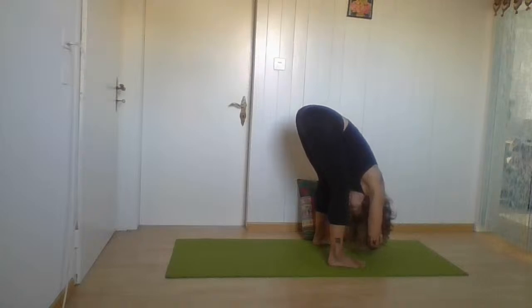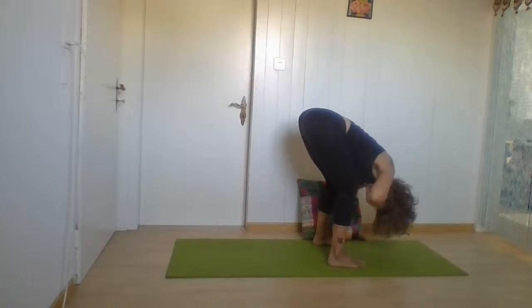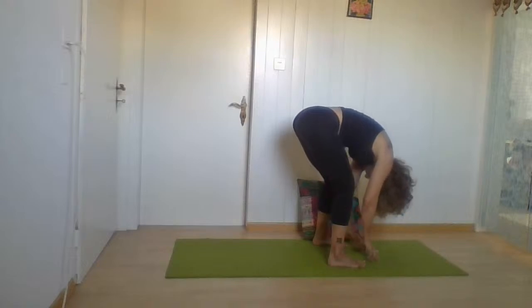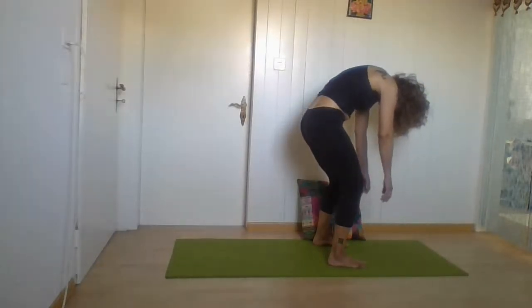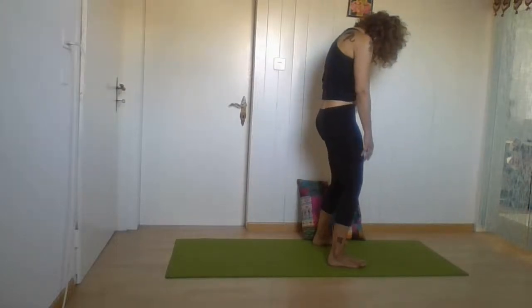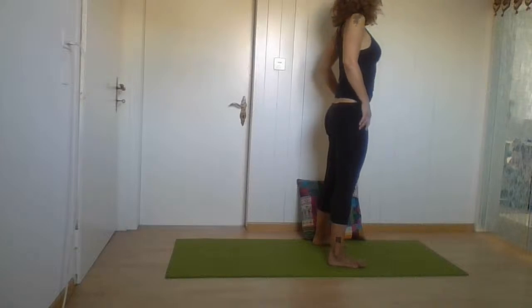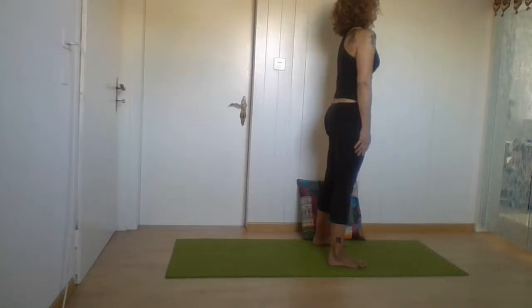Breathe out next time. Let's bend the knees and release the position of the arms. Just relax them. Press the feet on the floor and you start rolling up very slowly. The head is coming only in the end. And you start straightening the legs and the head is coming and we rotate the shoulders back.